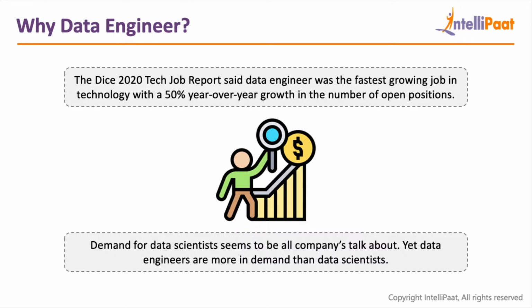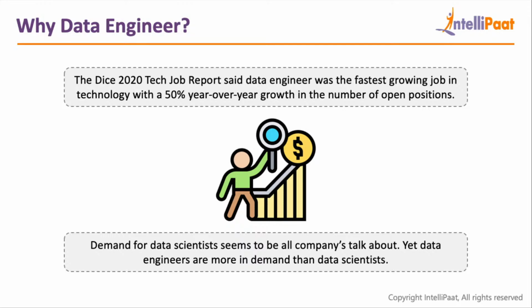If you talk about the data engineer profile, according to a tech job report of 2020, every year there's a 50% increase in the number of job openings for data engineers. You must have heard that data scientist is probably the next go-to job of the 21st century, but understand, guys, that without data engineering there is no data science, right? That is why the numbers speak for themselves: data engineering is one of the fastest growing jobs of 2020. Even in 2021 there is going to be a huge jump in the number of job openings.